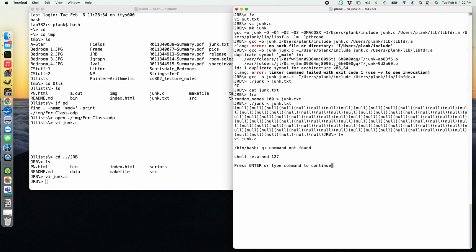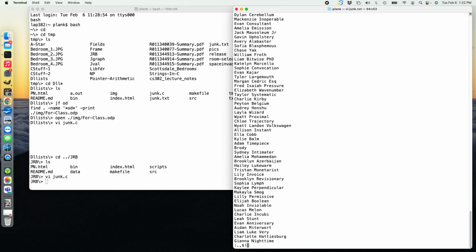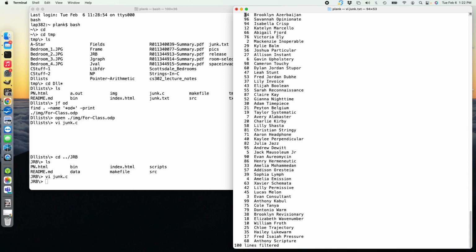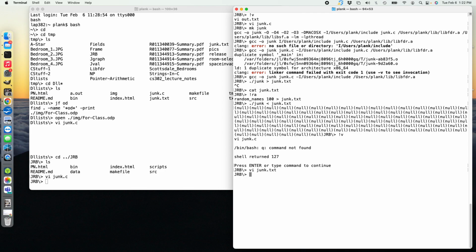Let's give it some numeric input and see if we actually do get our segfault. Okay, so here. We'll do cat -n, and now randomize. There we go. So now we've got a bunch of random numbers in there, and when I run this, I'm hoping I get a segfault.